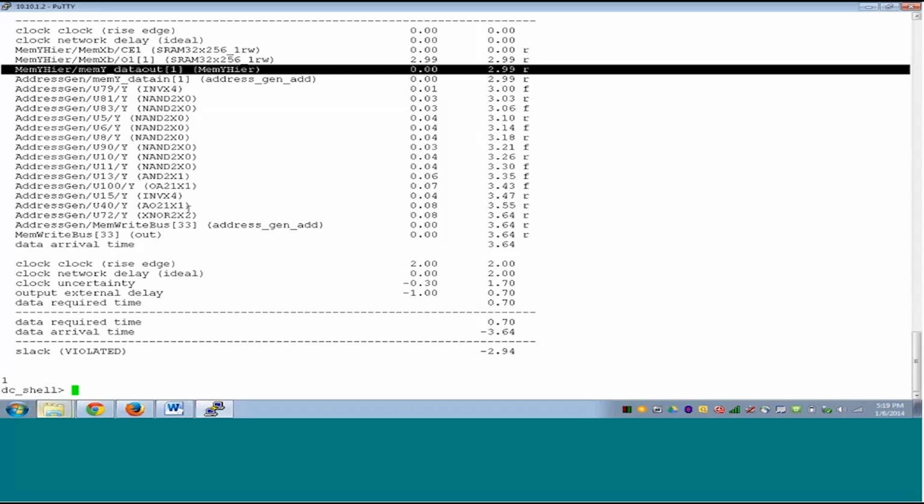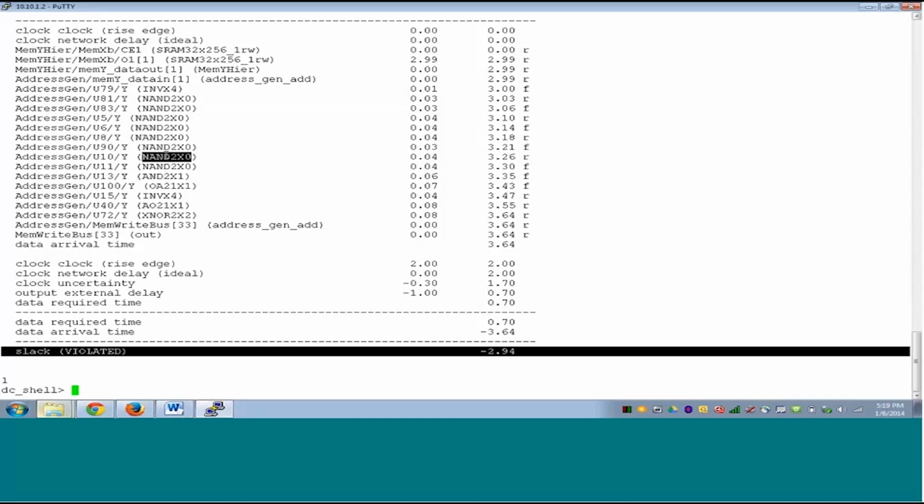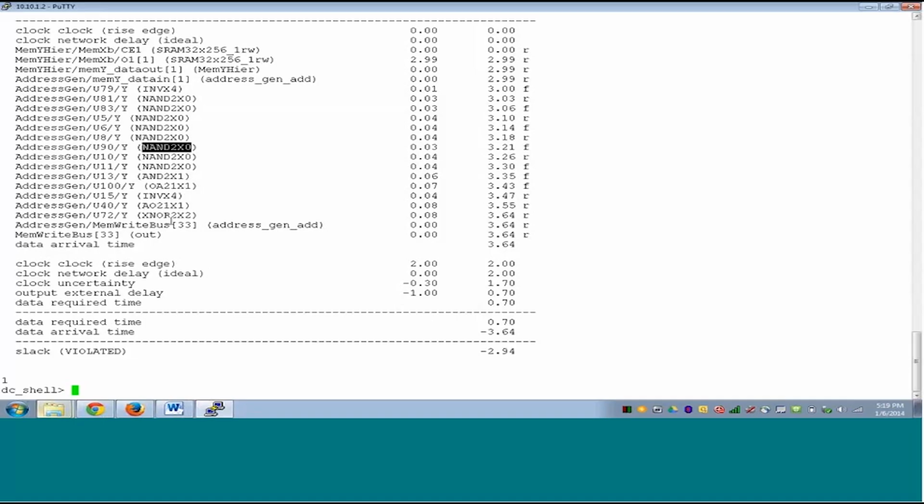Third thing I see is that this is an X0 driver. This is a very slow driver. So maybe I could upsize it. How can I upsize it? Now, why is DC using a low driver here? Why isn't it upsizing it? DC knows that it has a big violation, and we did not apply any restrictive design rule constraint apart from what is in the library. So it did not optimize this path well. It happens a lot of times when there are violations, when there is a clash between different groups, and DC will optimize one group of paths at the cost of others.